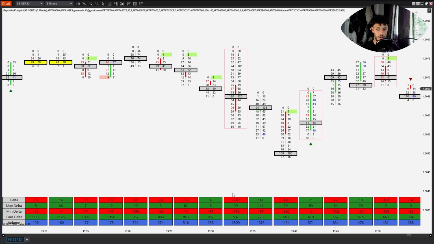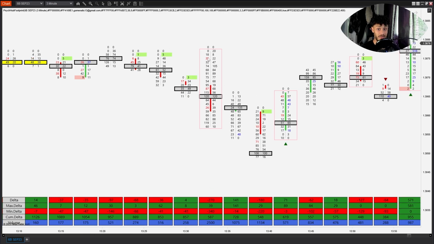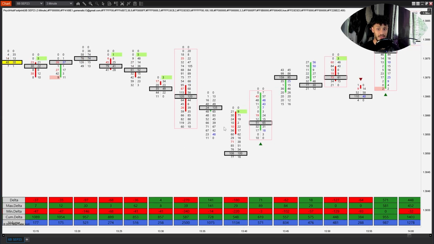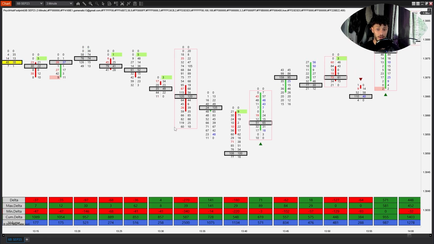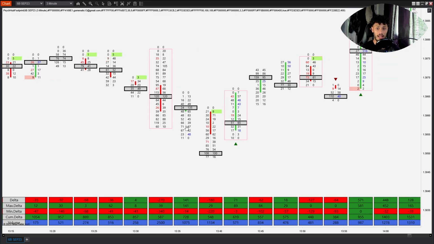Look, this whole range, sellers are in control. This whole candle, sellers are very, very strong, and this whole candle, sellers are very strong, but it runs out of steam. This whole move runs out of steam, and that's what you're looking at. You're comparing this range with what happens here, and this whole move ran out of steam. So you see very strong volume, intense volume right here, intense selling delta, minimum delta. Okay, and price fails to go any lower.